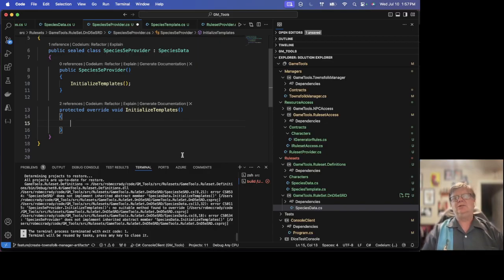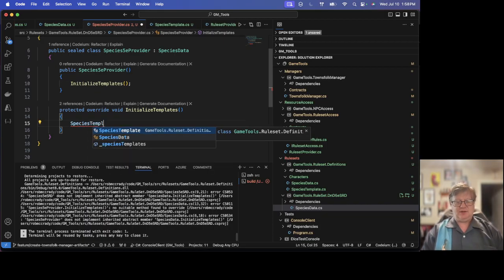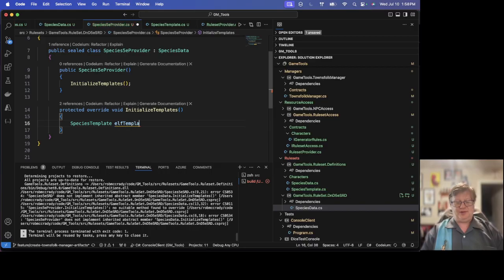So species template elf template equals new species template.